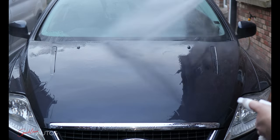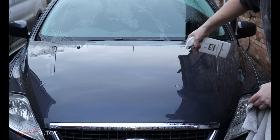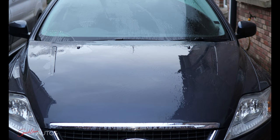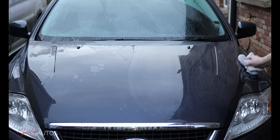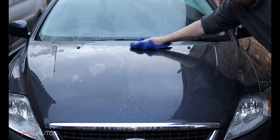That's thanks mainly to the Autobrite Direct decon shampoo used in my most recent video — make sure to look that one up after this one. Following the instructions as closely as I can, I'm going to give one side of the bonnet three sprays. The instructions specify to use the Auto Glym Insta Dry towel; I don't have one, so I'm using a really plush microfibre towel, which should do exactly the same job. I'm spreading the product and soaking up a lot of it at the same time, then going around with a clean dry microfibre towel to buff it off to a dry finish.